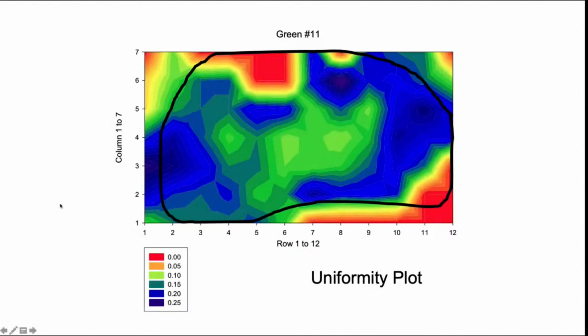Here's a plot of a green. I think Dr. Miller supplied this one. If you can spatially represent what was caught, you can see that there are some very dry spots on the edges here and relative wet spots. So this gives you a nice color image. I do not know what the units are in this key, but it's just relative. You can see that uniformity may not be very good on this green, in which case you have to do hand watering or syringing or whatever you need to do in the dry spots such that it wouldn't be too dry.